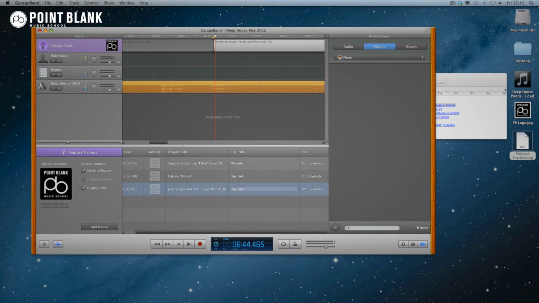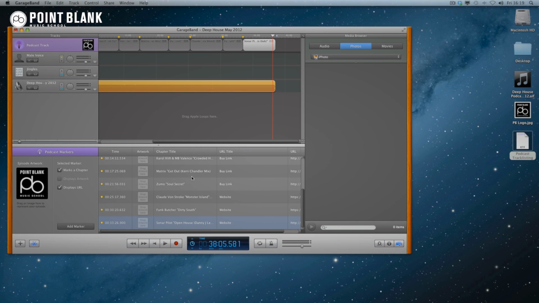So that's what we do. We create the actual markers at the transition points, and I'm going to get that all sorted out for the complete mix and come back on the other side and I'll show you what the next stage is. So I've got all my podcast markers set up. You can see them all here. So remember, if you can't get a buy link to a website or something, this could be if these are exclusive CDRs, whatever, at least they can find out information about the artist.